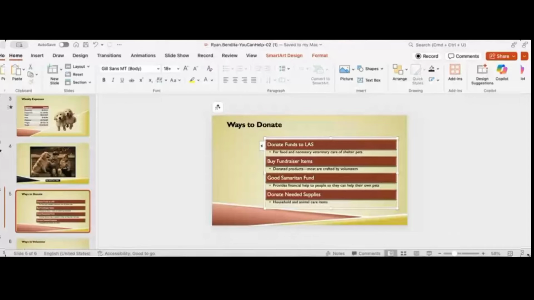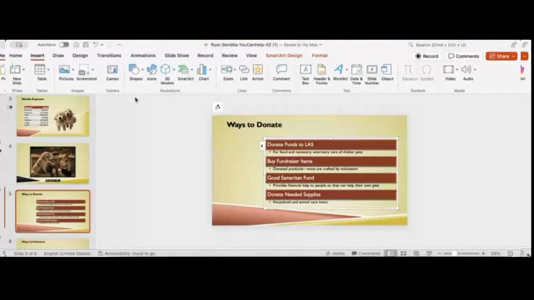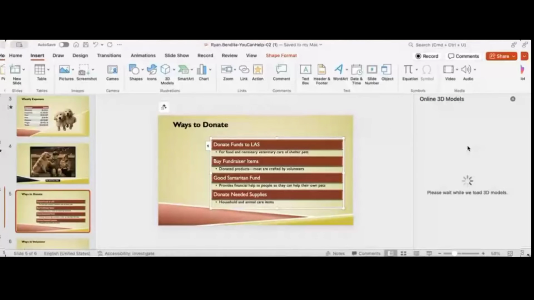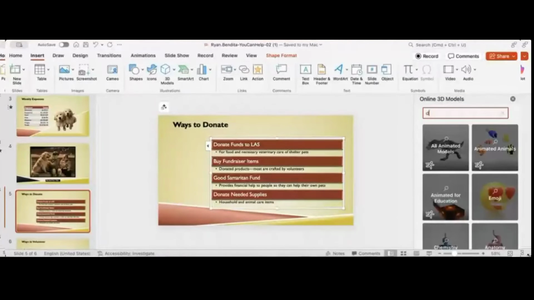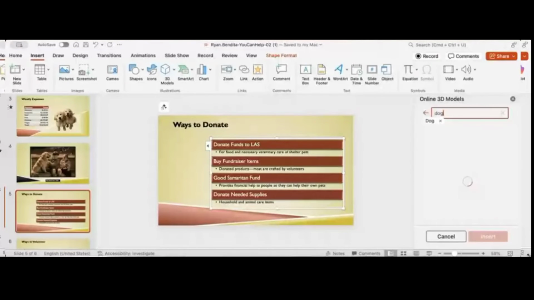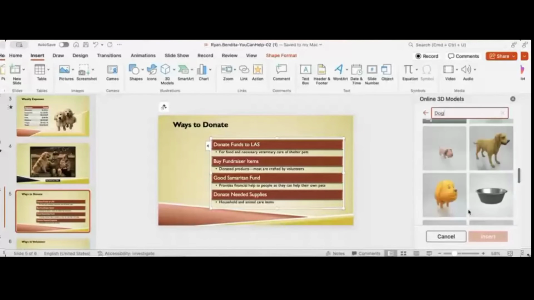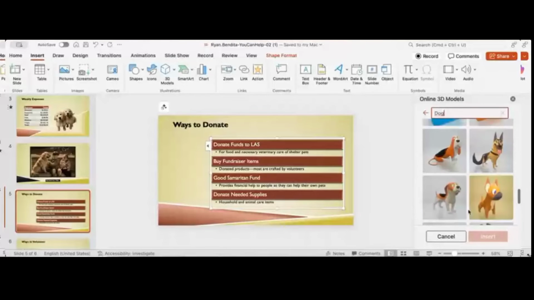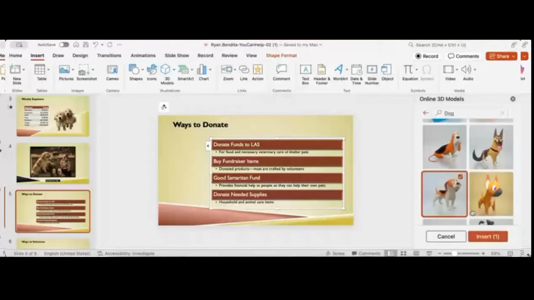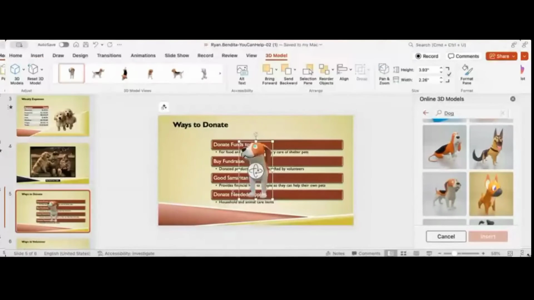Okay. And then we're gonna insert step 11, 3D model. So display slide 5. We're still in slide 5 right now. So we're gonna insert a 3D model over here. We're gonna use the stock 3D models, and then we're gonna search for a dog, and it's going to be the Beagle one. I'm not sure if you guys are seeing the same thing I'm seeing, but it's gonna be the Beagle over here, and make sure you click insert.